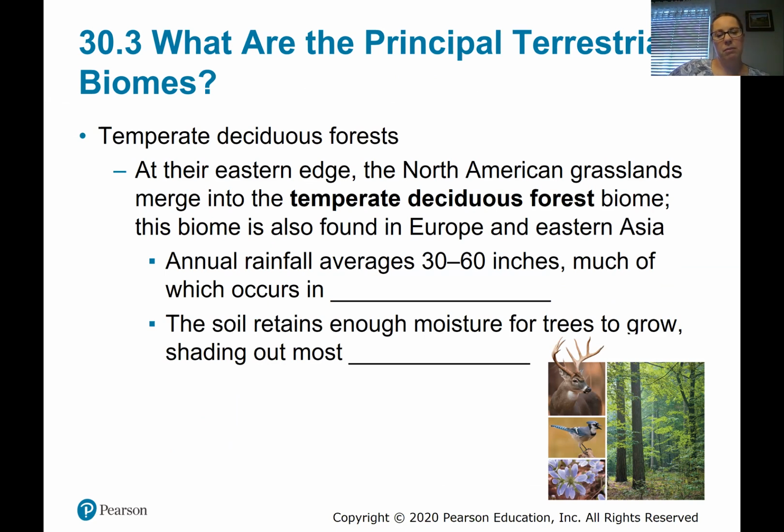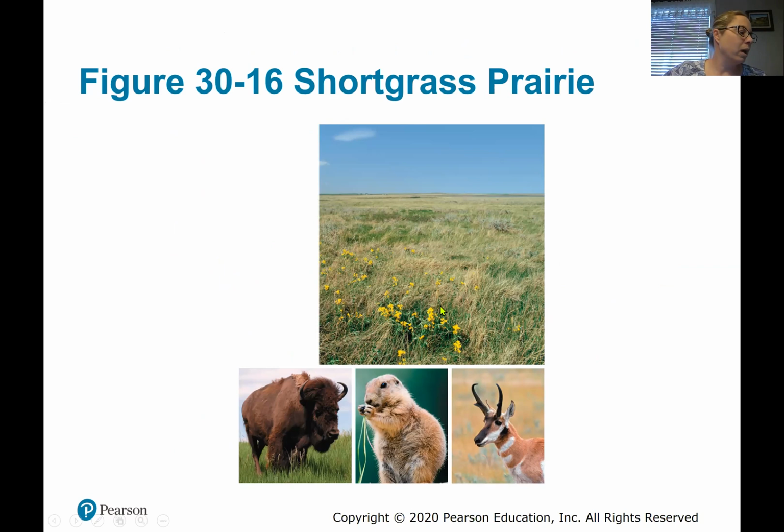Oh, I was going to mention too, your book talks about how the trees don't survive because of the drought and also fires. And Native Americans would actually purposefully set fire to the prairie to burn out trees and to also get rid of old growth. Like you can see the brown old growth from last year. If you get rid of that, it helps clear out that dead material and give the new coming plants access to the sunlight and so forth.